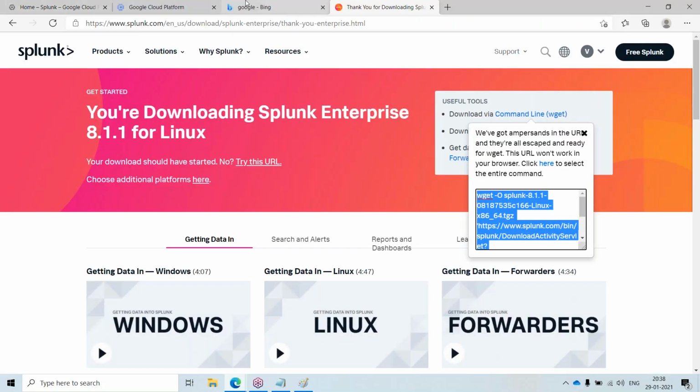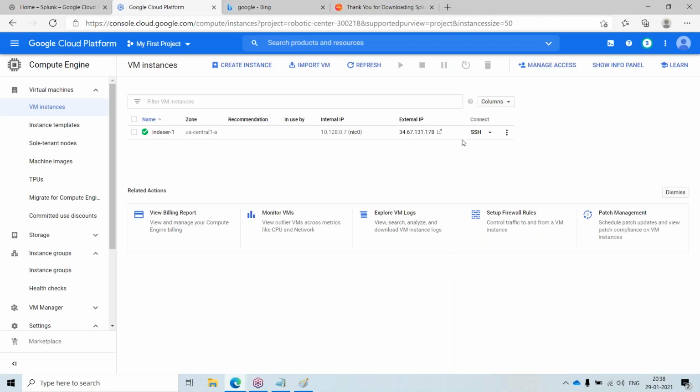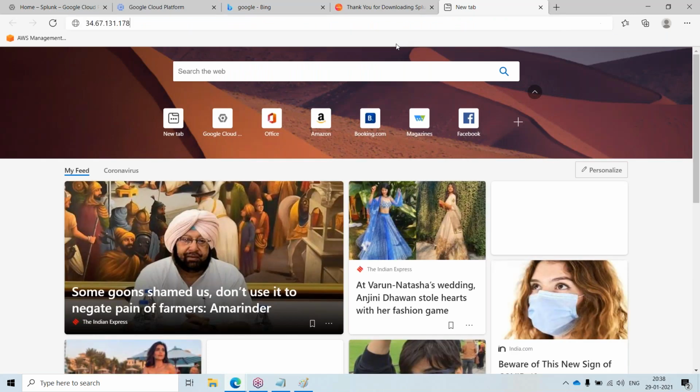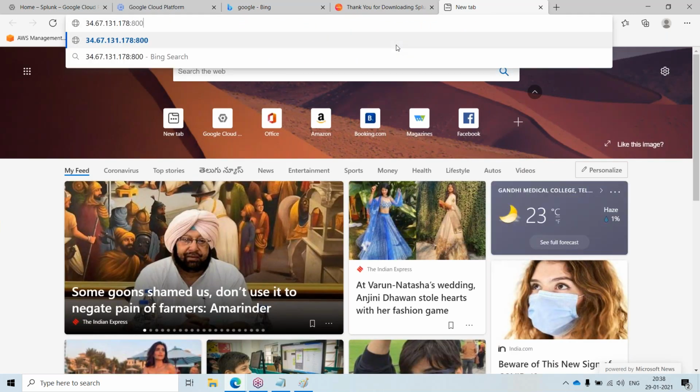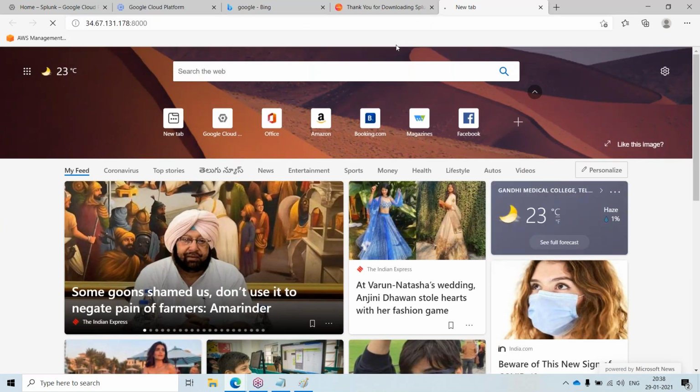Now if I issue this command, it should not work normally. But I am getting it because I have the firewall.